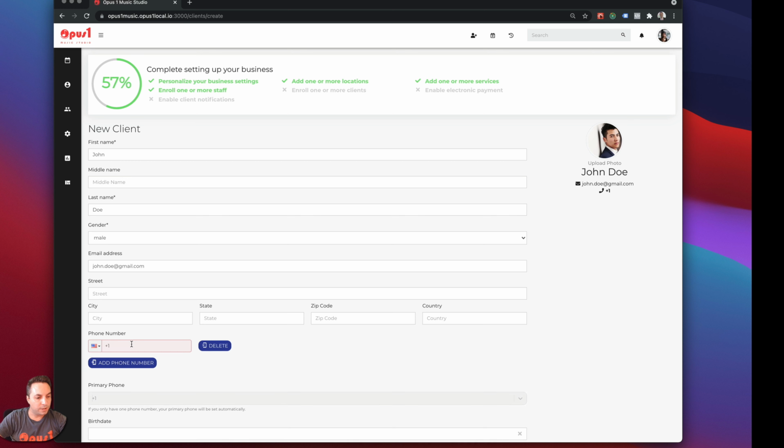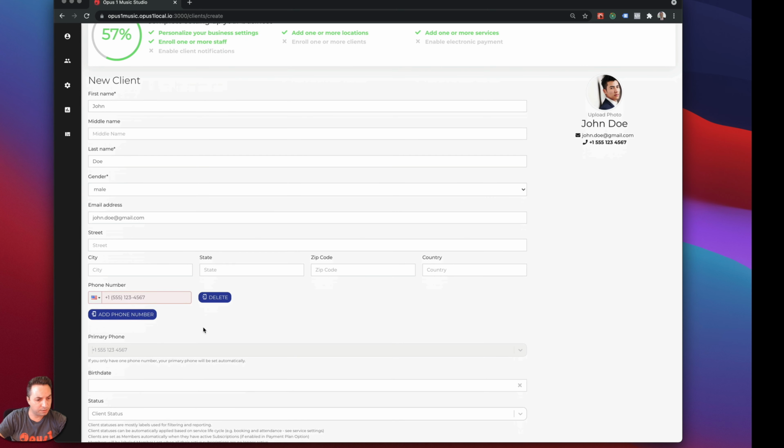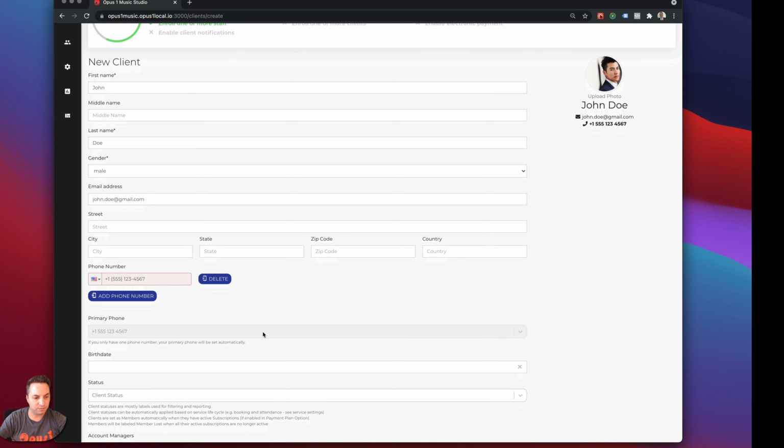Phone number, so let's enter a phone number here. As you see, you can have multiple phone numbers. Phone numbers can be shared, so you can have mom and dad having two separate accounts. Emails have to be unique, so that's very important because emails are used for logins, but phone numbers can be shared, so you can have the same phone number for mom and dad, for example. And obviously it's better to have different people with their correct number, so you know who you're talking to or who's calling.